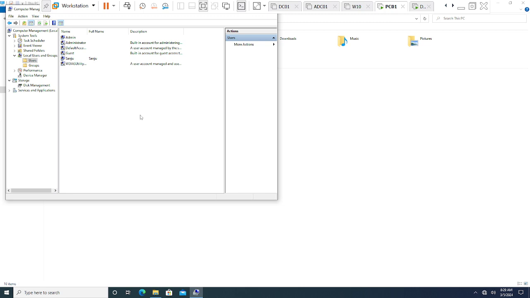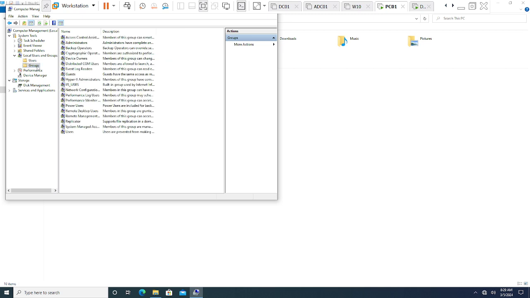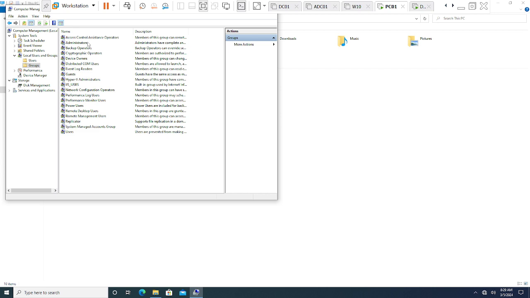Now I want to grant access to Sanju to this computer. Go to Groups here. Multiple access groups are there, see: Access Control Assistance Operators, Administrators, Backup Operators. Depending upon the usage, if you want him to be an administrator of the computer, you can click on Administrators and add the user Sanju.